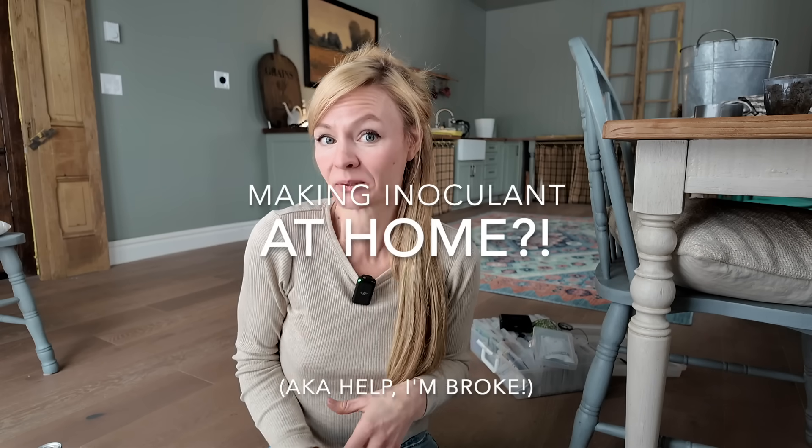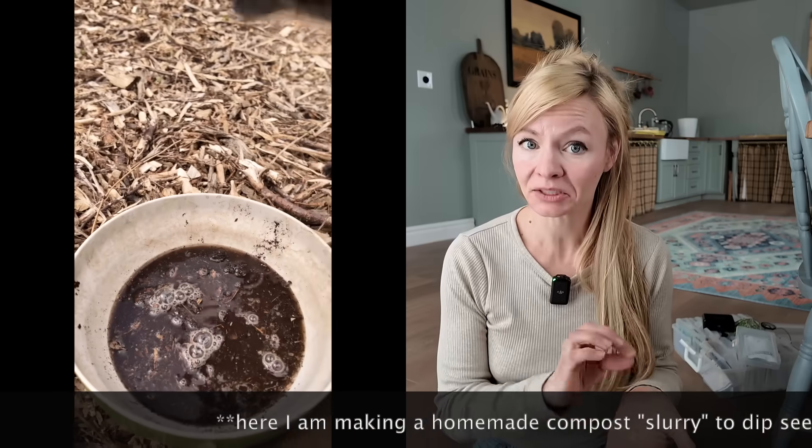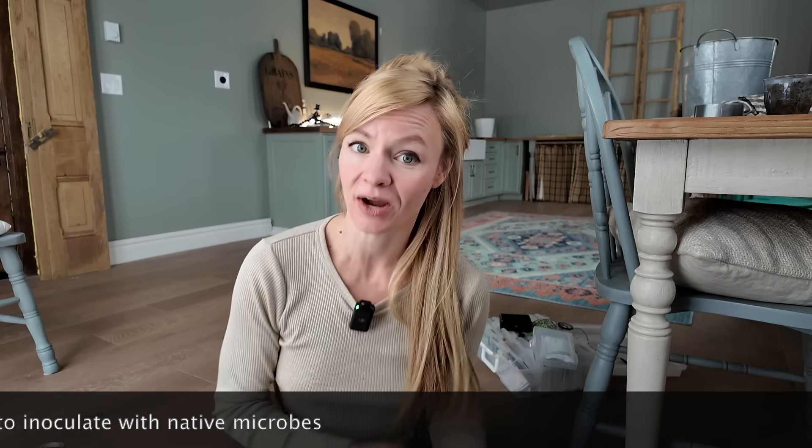Now let's talk about when you might use homemade compost versus purchased inoculant. I like to talk about not having to buy things for your garden, and that's true of inoculants as well. If you have a very active, healthy compost pile at home made from a diverse range of ingredients — not just one ingredient or just animal manure, but lots of different scraps, garden components, grasses, manures, leaves — then you have a lot of different microbes active in your compost. You can use finished compost the same way you would an inoculant: sift it out, wet your seeds, rub it on, or apply a pinch directly to your seed starting hole so there's contact with the seed. A great option if you're looking to save money.